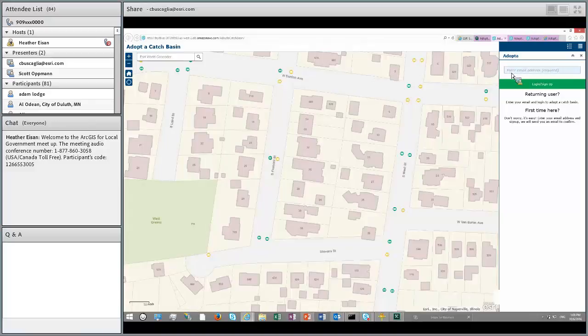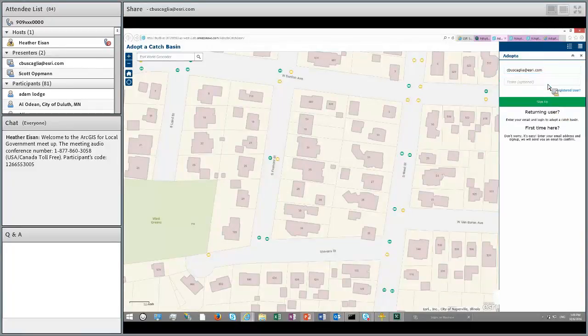Scott mentioned that we're supporting email as the minimum bar of entry. So what I can do in here is type in my email address. And what's really nice is that you can use the same email address for multiple applications. Let's say you have multiple programs: one of them is catch basins, one of them is street segments, one of them is for parks. You can have one email address, and it can access all 3 applications, or as many as you have. So if I go to log in here, what it's going to do is search the user table, as we call it, and I'll get into more detail about that in a little bit.